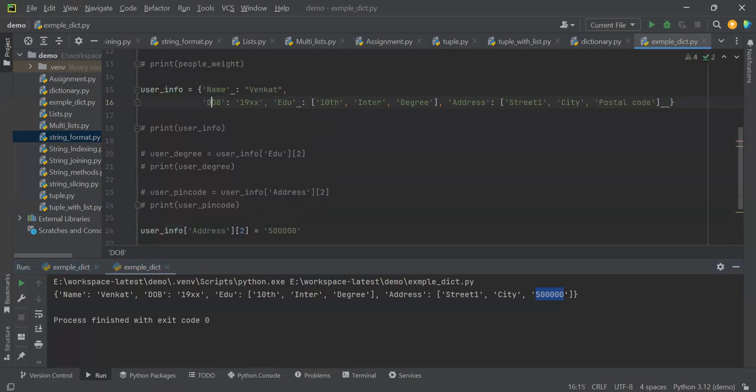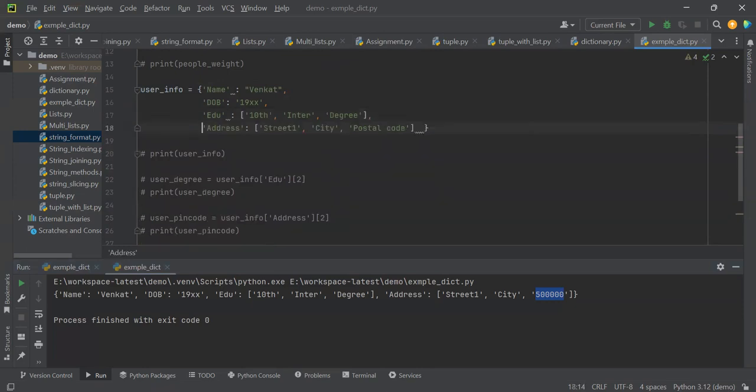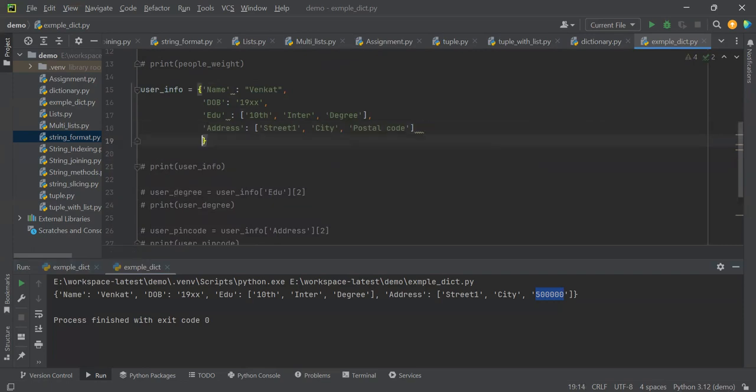So this is one data type. This is another data type. And this is another data type. Can I use the tuple also? So now we are working with that list. Can I use the tuple also? Suppose these education details, once they have been completed, there is no meaning of changes, right?